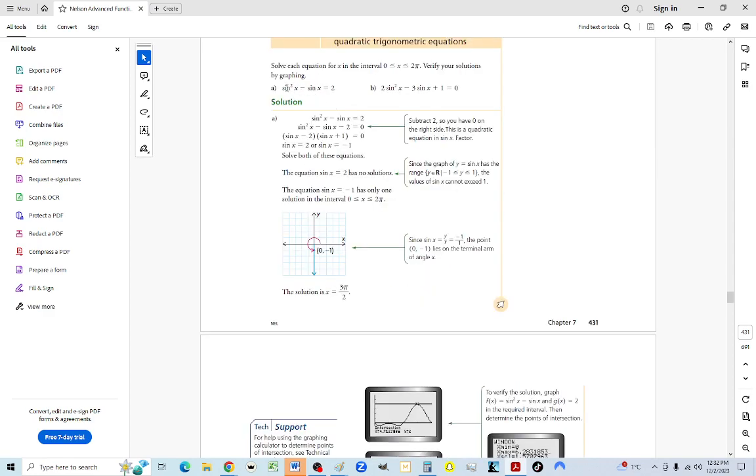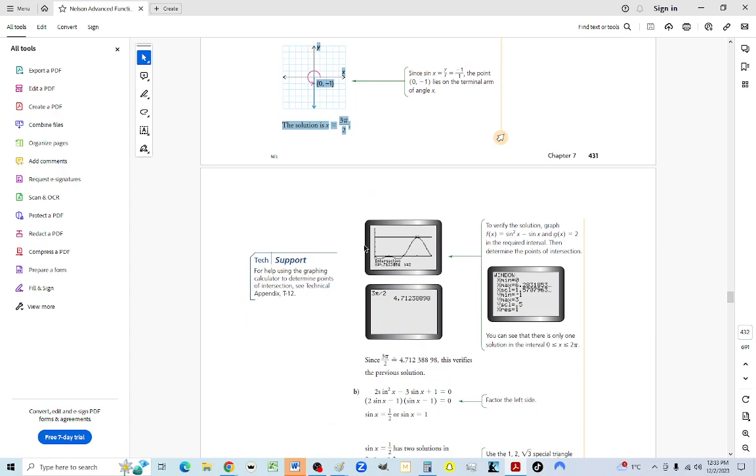Then they're showing you this, right? This is what we did. So they're getting it all to the right side. They're not letting x equal sine x. I just find it's easier if you solve it as a quadratic in x. You say, well, x is equal to 2, or x is equal to minus 1/2, or sorry, minus 1. So then they do it here, and they come up with the possible values. That's 2 solutions.